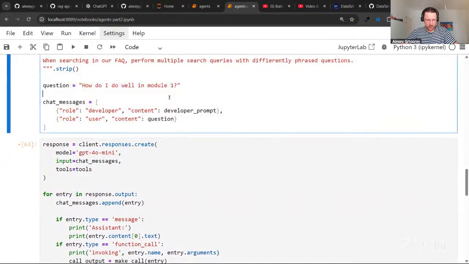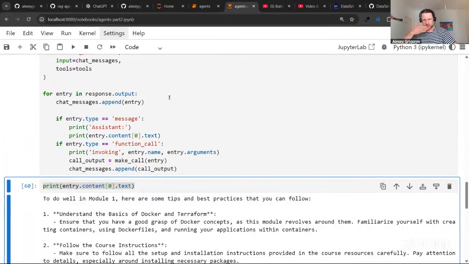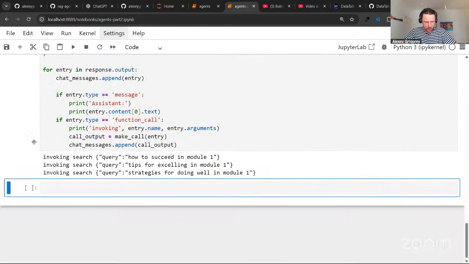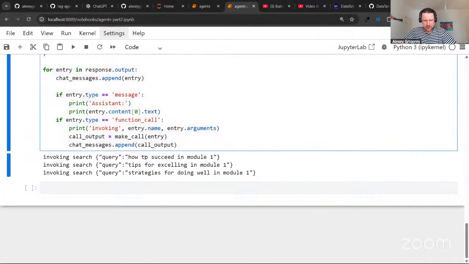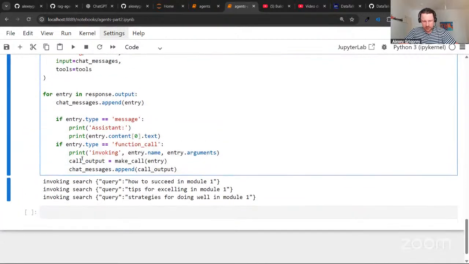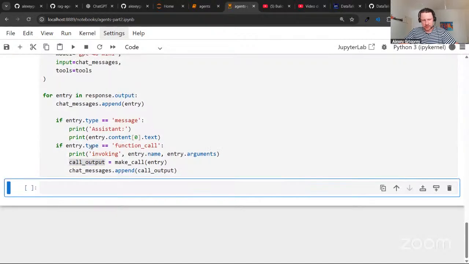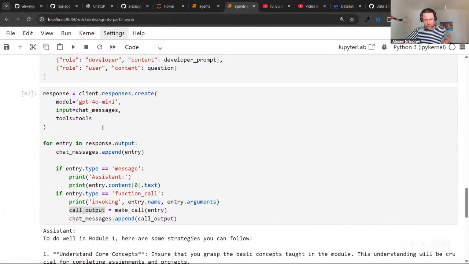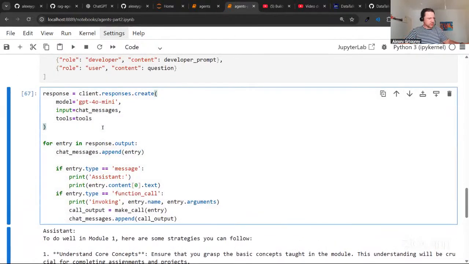So then we know. Let me do this one more time. So now we know what is actually happening. So this is the first time we invoked it, and then the second time we run this, because we appended the results to it, the second time we run it, it will be our message. Okay, yeah.